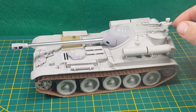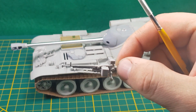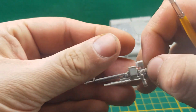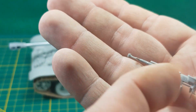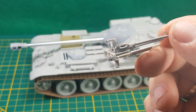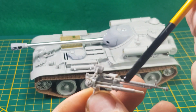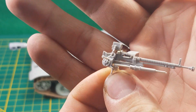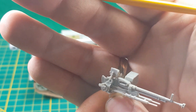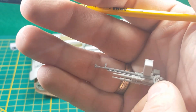Let's start from the top of the vehicle. This is a DSK machine gun. It looks very well, in my opinion, but I replaced the original Trumpeter gun barrel and used a spare part from Takom DSK because the Trumpeter one was poorly detailed.